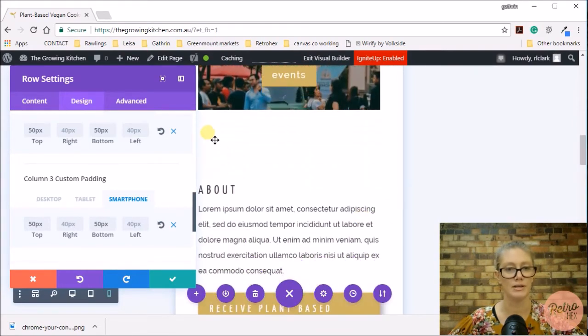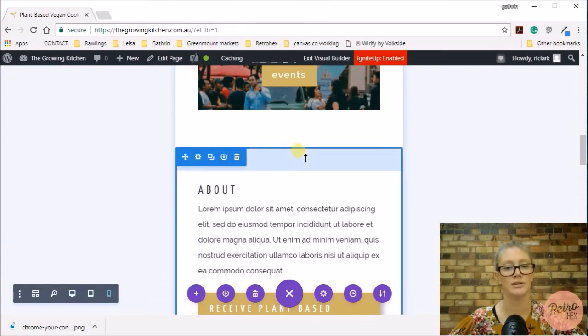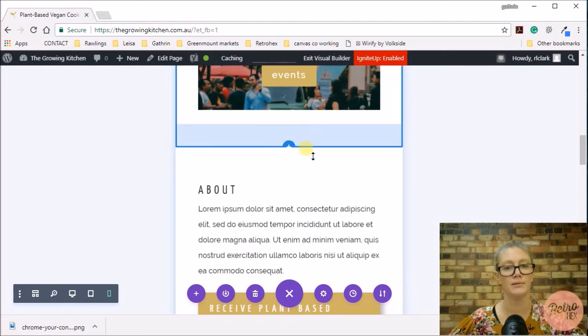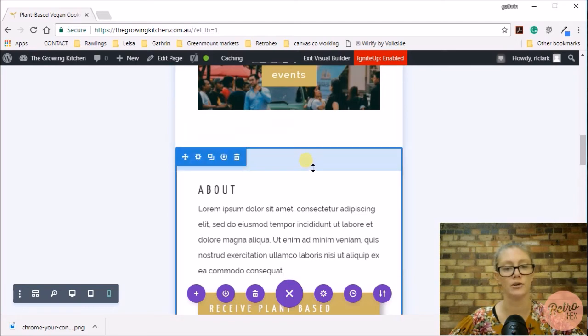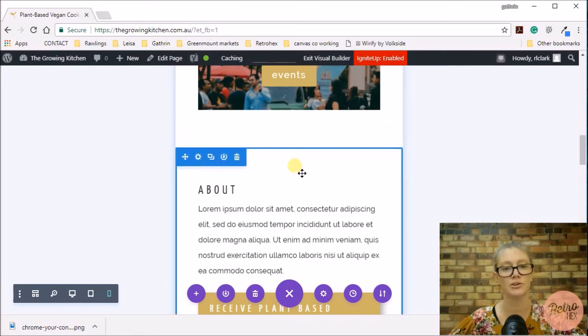So what I'm going to do is reduce that size. So I'm just going to save those out. And to do that, I need to find out which section I need to reduce. So here when I hover over it, you can see there's quite a lot of padding here. And on the top, there's quite a lot of padding there. So I'm going to remove the padding from this section.